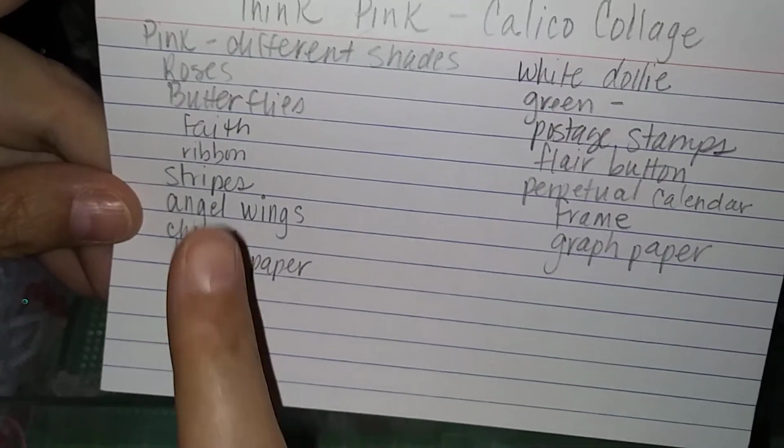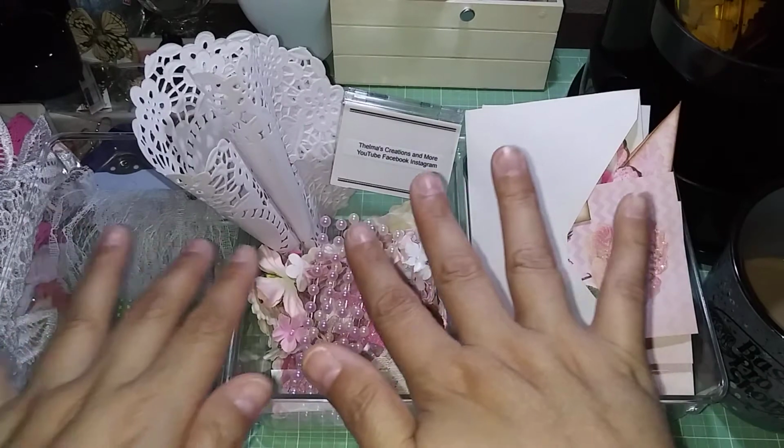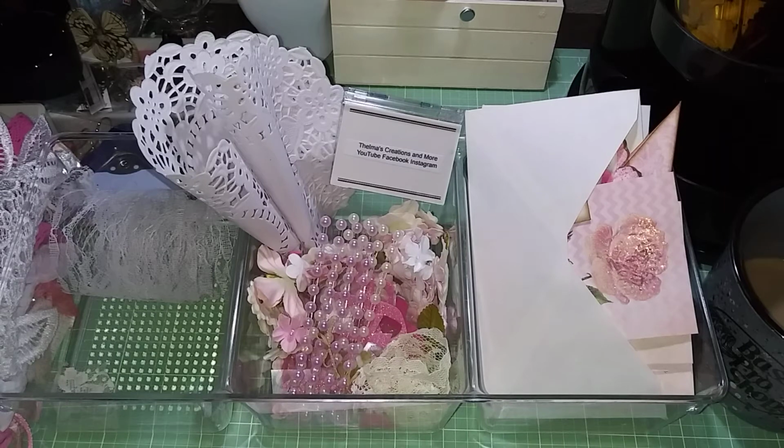I went through and I saw my list. Thelma, why do you make the list? Because that's what helps me pull what I'm doing right now. I'm going to sit down and make embellishments, or the clusters, right? And I already know. I'm looking through my stash.